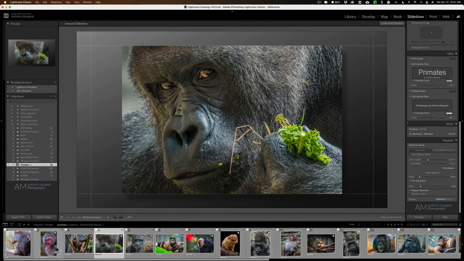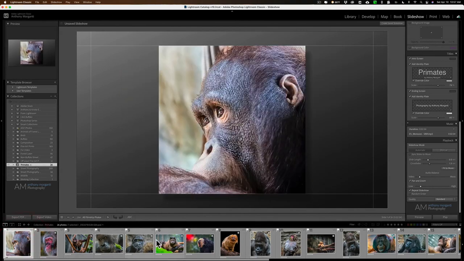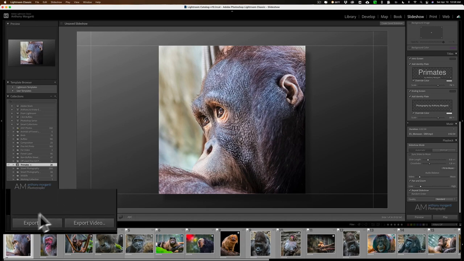So I think we want to save it as a video file, and then I could share this file online, or play it on a different device or whatever I want to do. So I like all the settings I did. I'm happy, ready to rock and roll. So what we're going to do is we're going to go over here on the left.